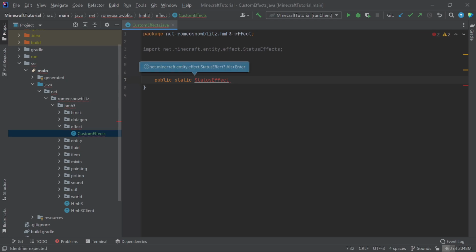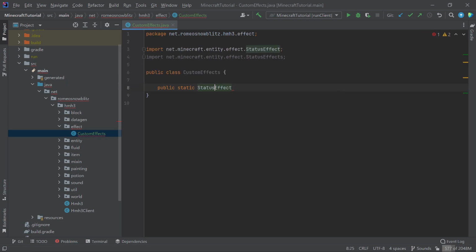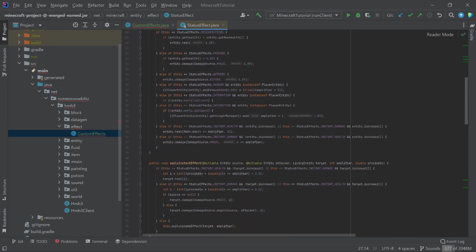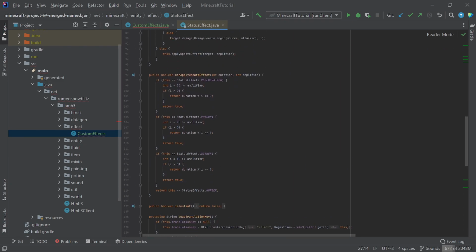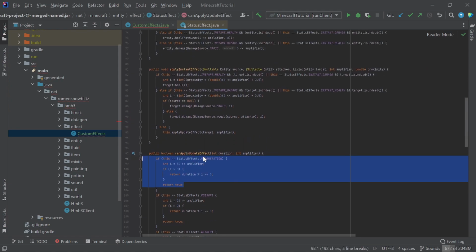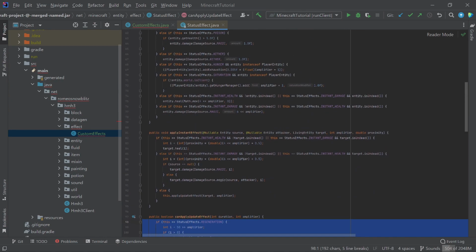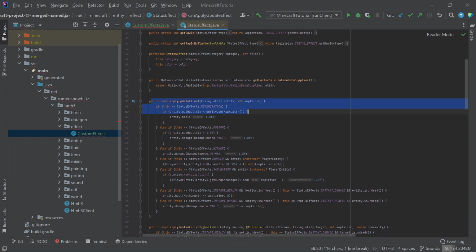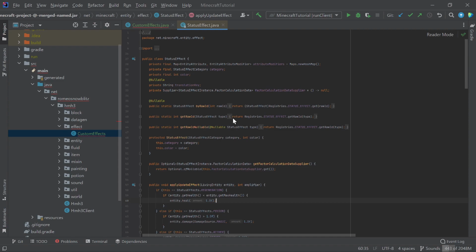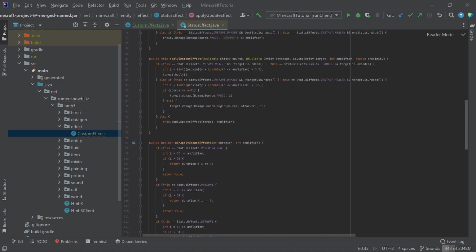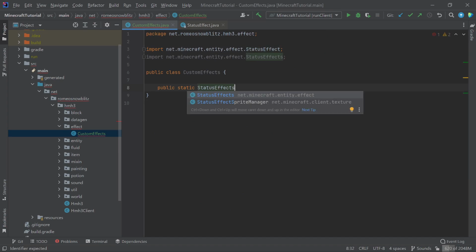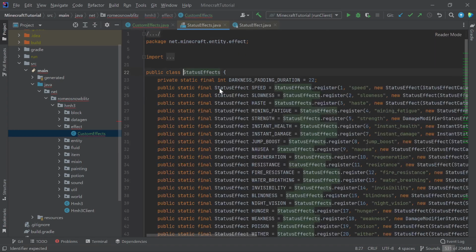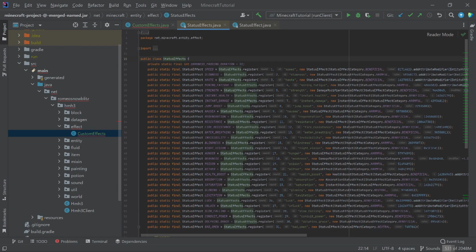But first thing I want to do is import the class, and then I want to take a peek at the status effects. So here, okay, we have some things in here like regeneration. I can show you where we can apply stuff like this if you want it like that. You're also going to need apply update effect for certain things. This isn't the one I was thinking of. Let's put a little S on it, that way we can pull the class. So we'll put in status effects, and then, yeah, these are the cool ones.